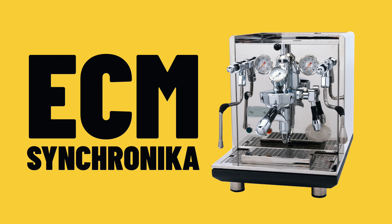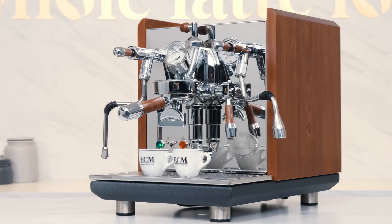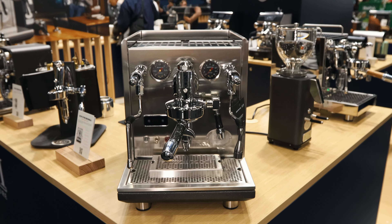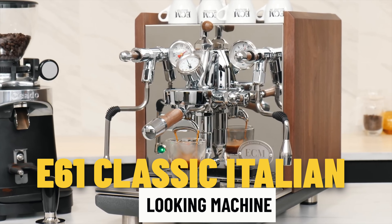What I really love about ECM is similar to other manufacturers — they have little tweaks you can pay a bit more for. You can add a flow control kit, add walnut or oak timber handles, or different colored side panels. There's even a limited Mercedes-AMG edition for around $3,700, which has classic AMG side panels, the AMG logo, carbon fiber handles and accents. If you own an AMG Mercedes, you'll definitely want one of these.